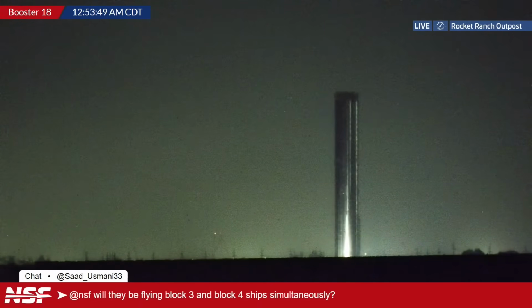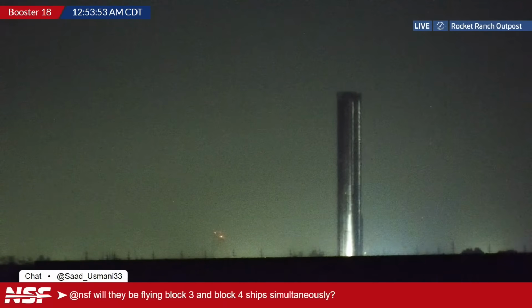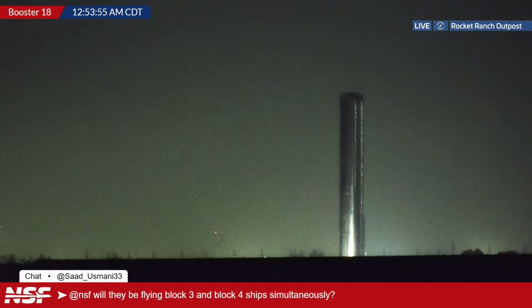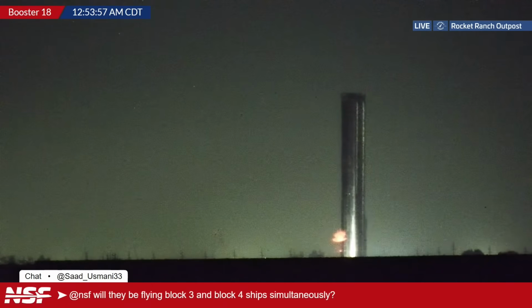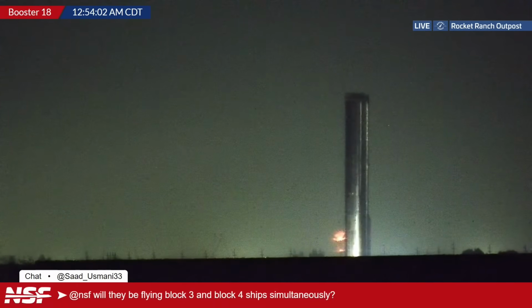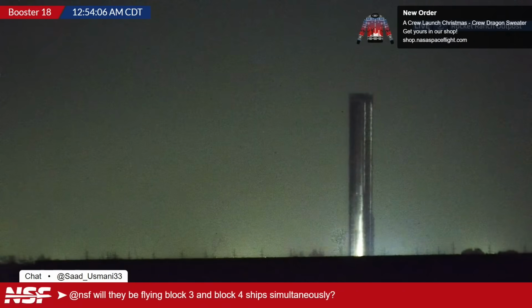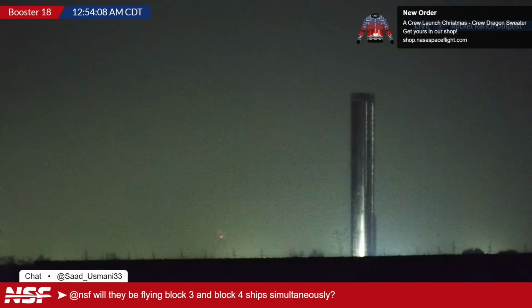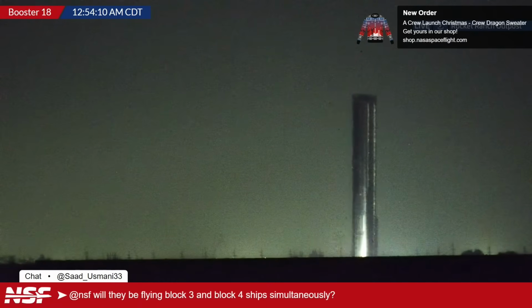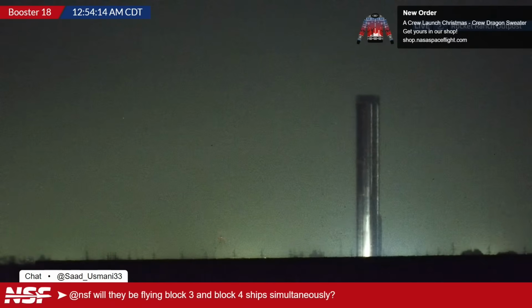That'll start getting introduced, and then basically, like they did with Falcon 9, they're just going to start flying Block 4, and they'll keep flying Block 3, and they'll probably just do expended missions with them. Basically phasing out, going from Block 3 and 4 to 5. And even phasing out the older Block 5s as SpaceX still does with Falcon 9. So I think that's kind of what they're going to do at this point.